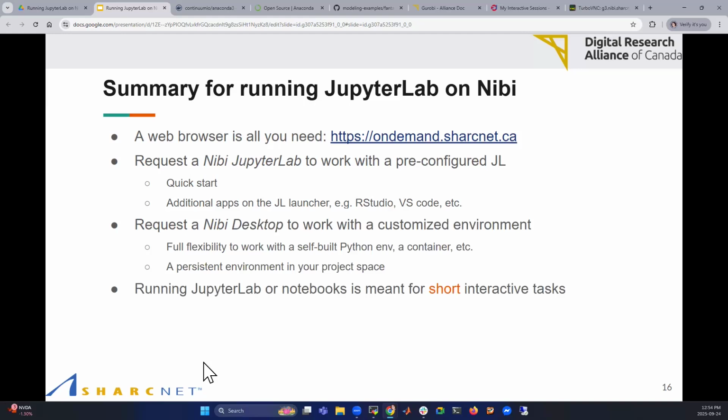The final note here is that running JupyterLab or notebooks is meant for short interactive tasks, for example, for testing, debugging, or quickly visualizing data, etc. But longer analysis should be done in a non-interactive job because the cluster is mainly supporting batch.